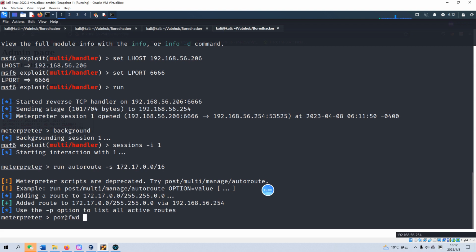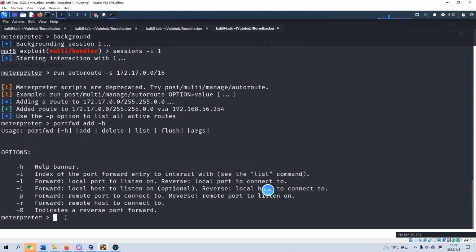And also we need to configure the port forwarding. Yeah, we can use the help or instruction to help us configure this command.